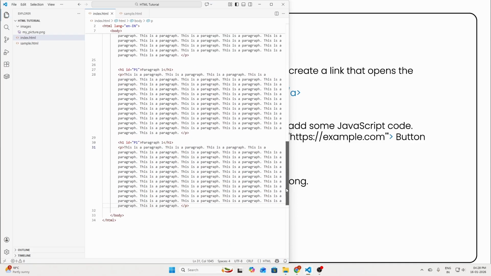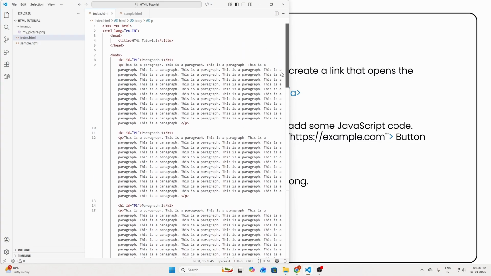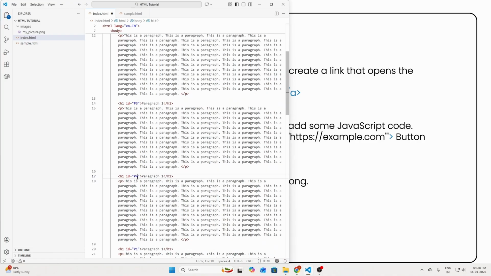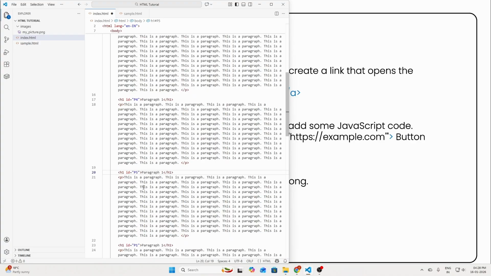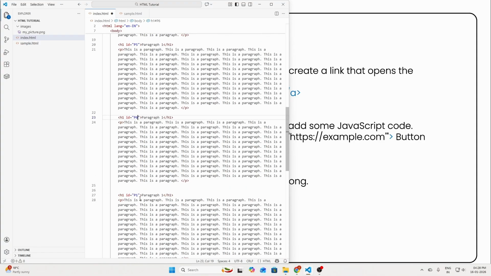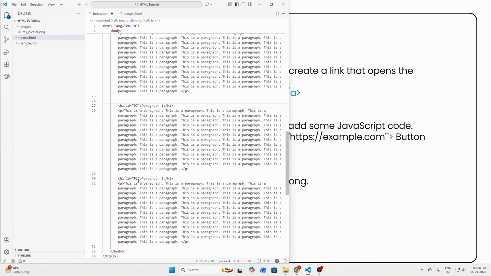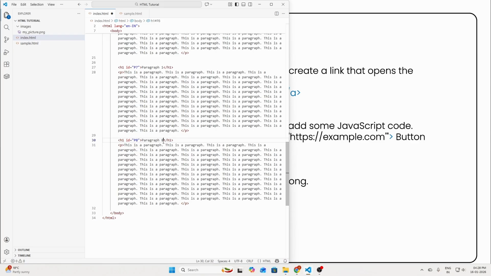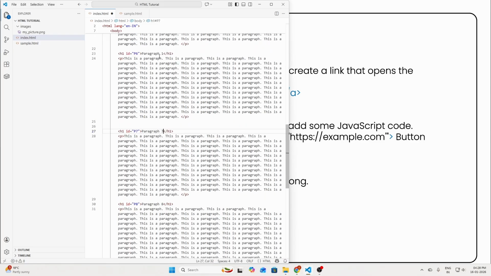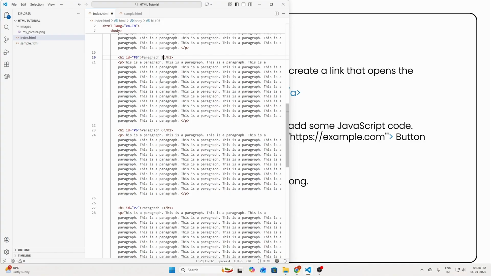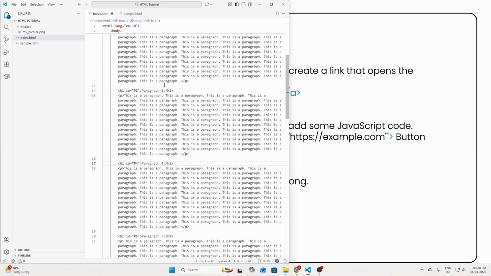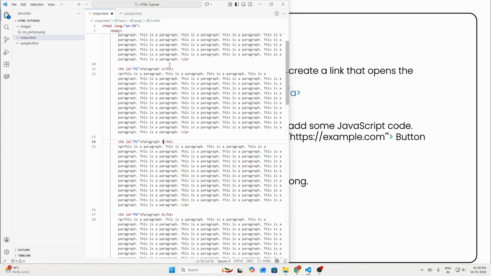And let's change the id attribute of our heading tags here, because every id should be unique. So let's give them p2 and p3. Let's change the same for the other ones, p4, this will be p5, this will be p6, this will be p7, and this will be p8, and also change the content here. So p8 and p7, then p6, and let me just do it quickly. So we have created our paragraphs here.